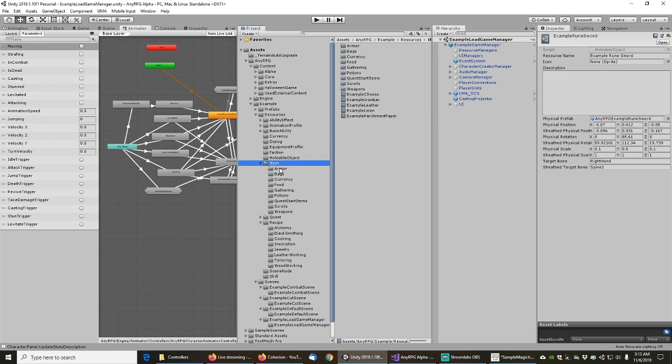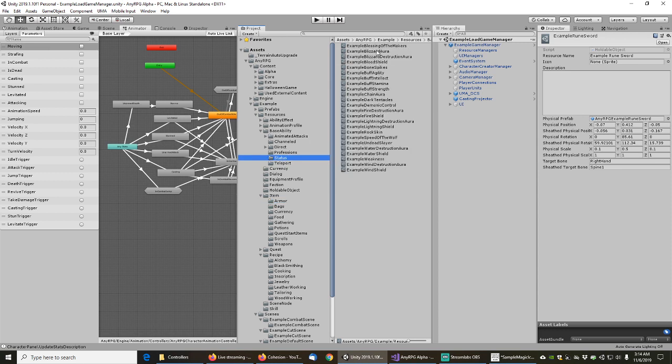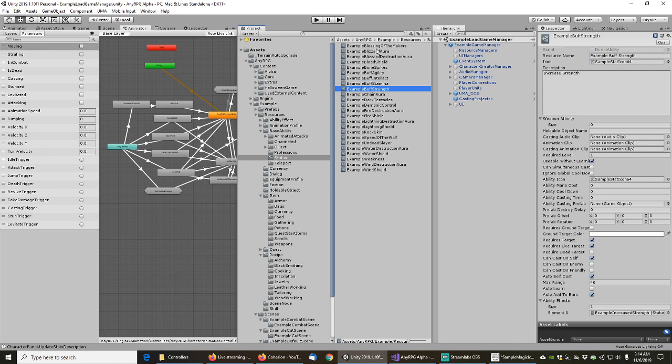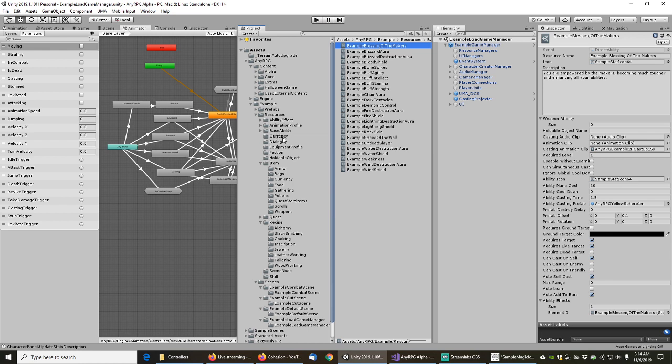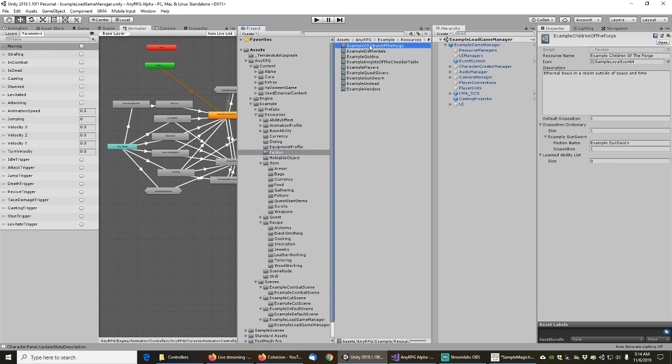So where else could it be hiding here? I really don't know.